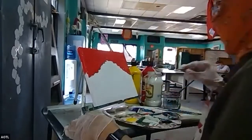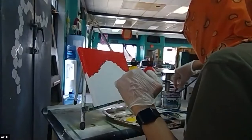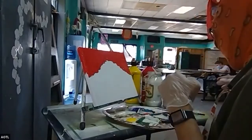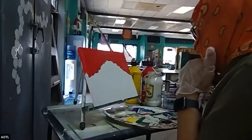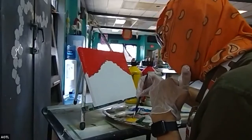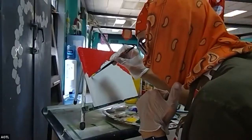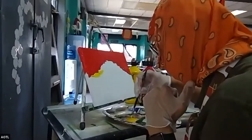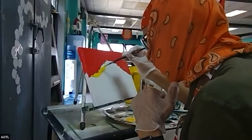And then you go. So here's the next step, if y'all are following along. Cool. What color is mine? Not here, not here. That's my desk. You just take a yellow, and then the white will come in handy, I'll show you that later. So then you take the yellow and go around filling in bits of the sky. The sun, which is going to be white, I'll show you that later too.